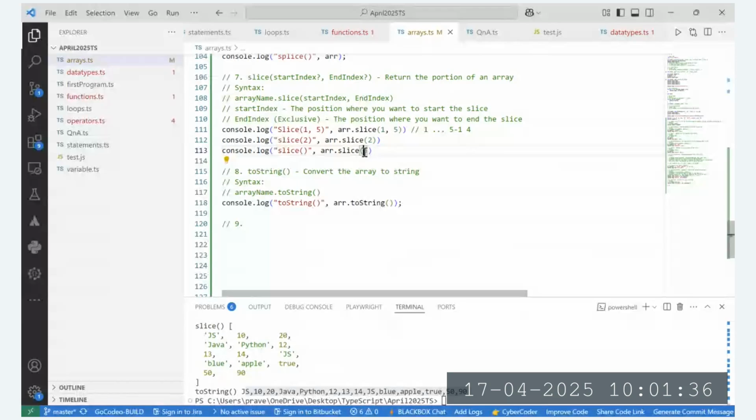I lost your voice in between, could you repeat? I'll repeat. If you are not providing any starting index and end index, at that point of time it will return the entire array. Because we have not set any starting index or end index, it will return all the entire array values.